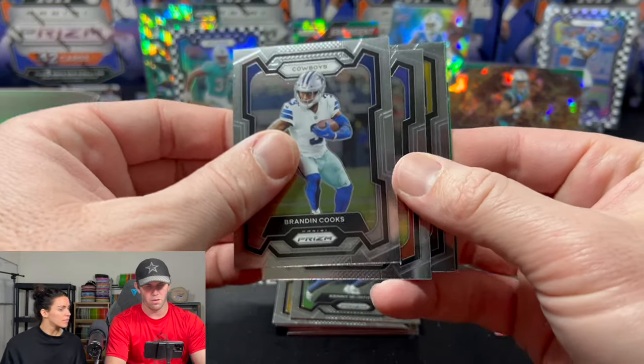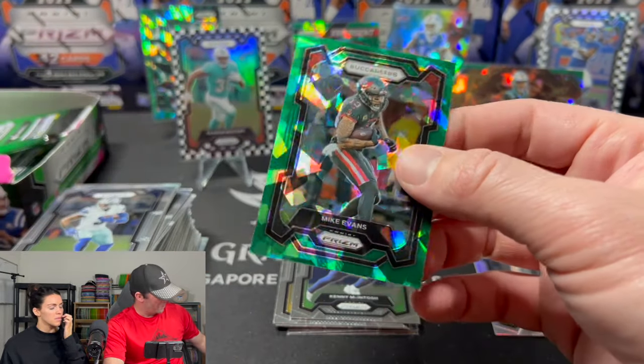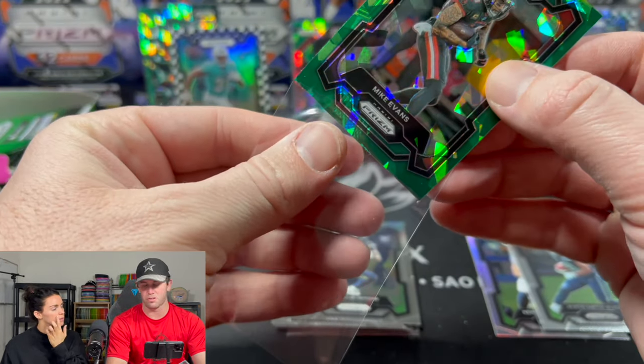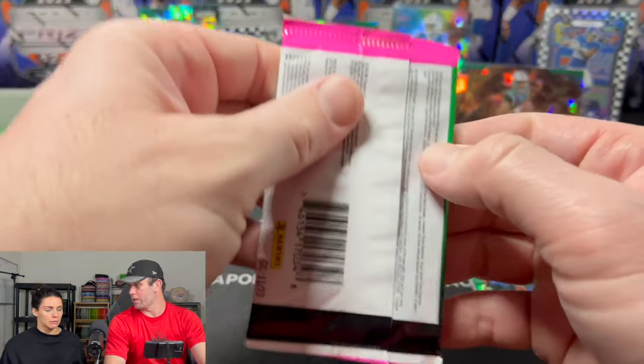Imagine if you bought one of those mystery tins. Here we go. Mike Evans. Imagine if you bought one of those mystery tins and you just got four of the... Because we've had two packs so far that have been all base. No rookies or anything.